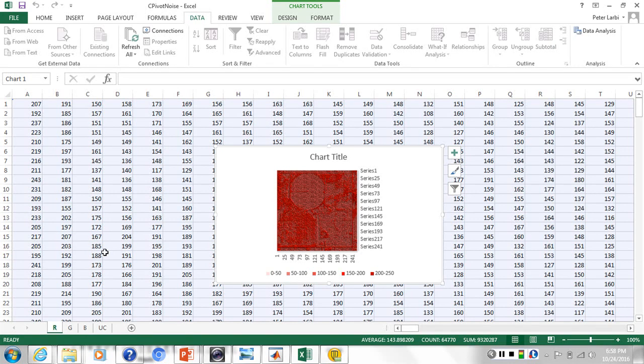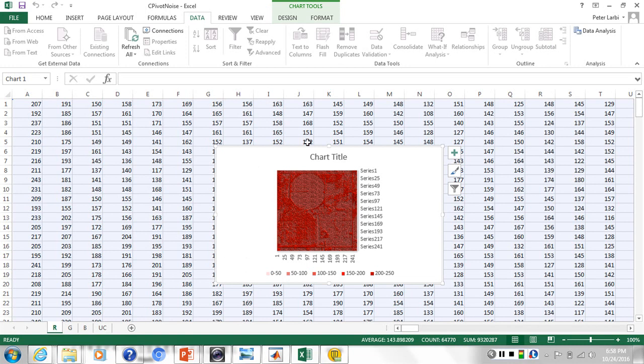So we can't work directly with the original data. We have to create another worksheet and then insert appropriate formulas that will make use of the original red, green and blue data, depending on what we want to do.